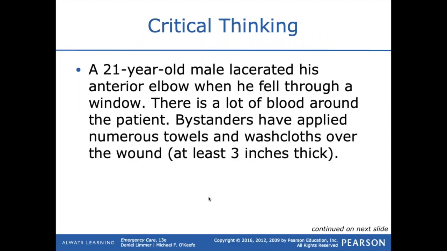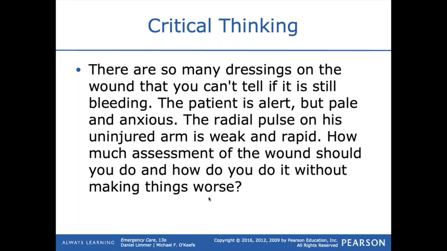All right, so you've got a 21-year-old male, anterior elbow. So it's the inside of his elbow where it flexes, also known as the antecubital fossa. There's lots of big blood vessels there. So he fell through a window, lacerated that area. There's a lot of blood. Bystanders have put a lot of towels and washcloths over the wound, at least 3 inches thick. That's great. Hopefully they're putting some pressure on it. There are so many dressings, though, you can't tell if it's still bleeding.